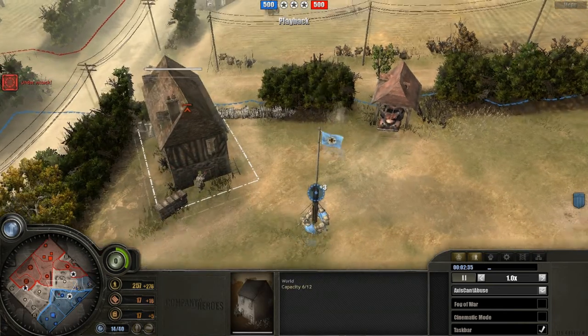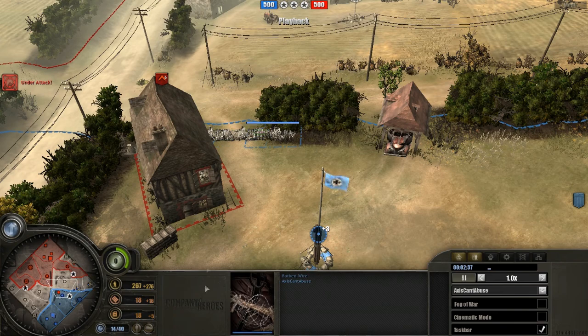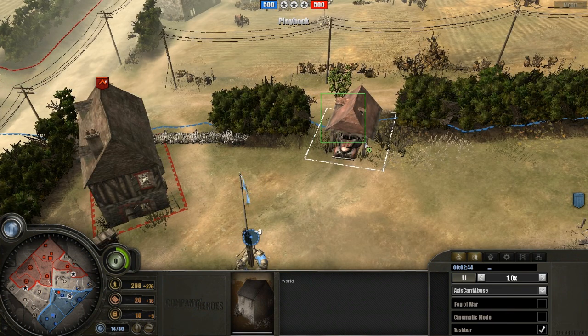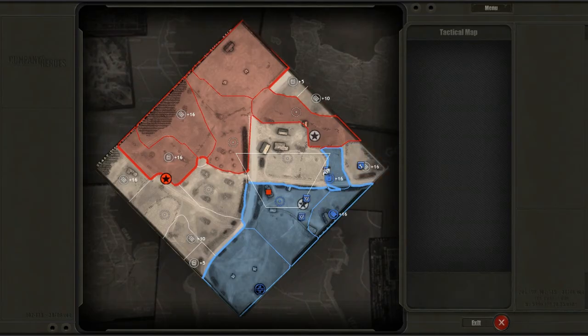Gonna be a little annoying taking that building right there, and he does have barbed wire, so it's gonna force him. And where this truck is under that little house right there, you can probably place mines later on during the game for some guaranteed kills.